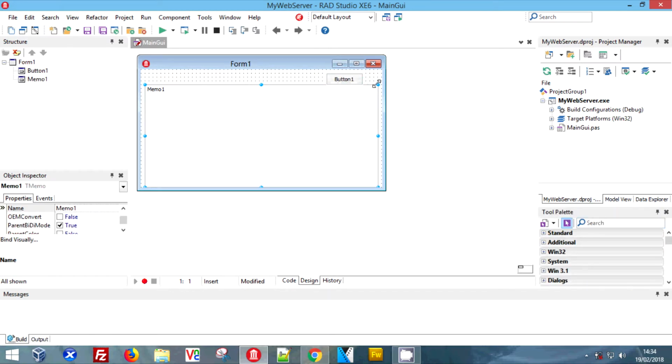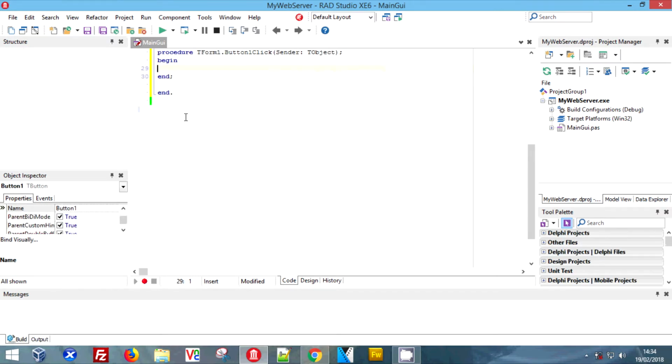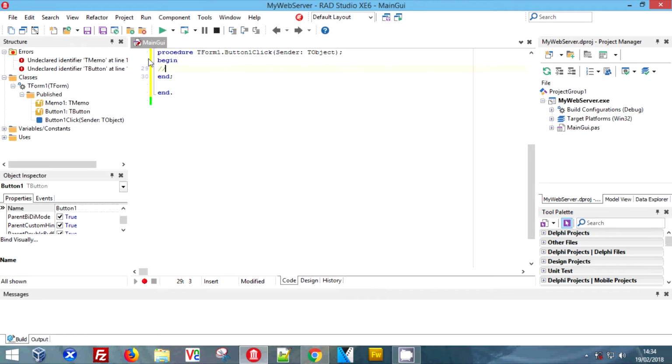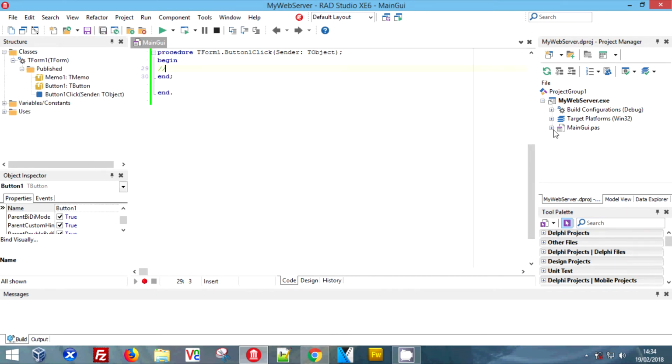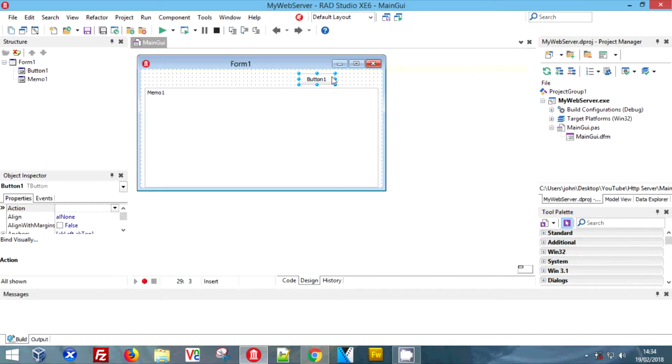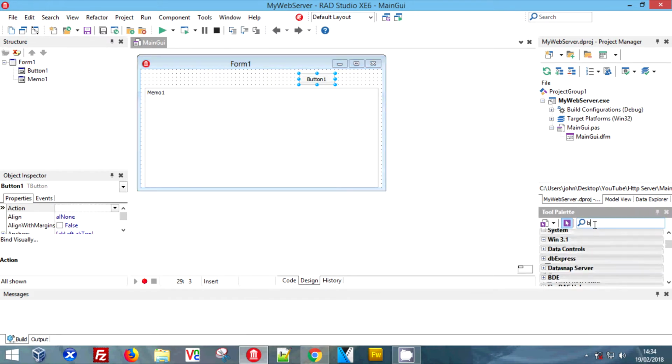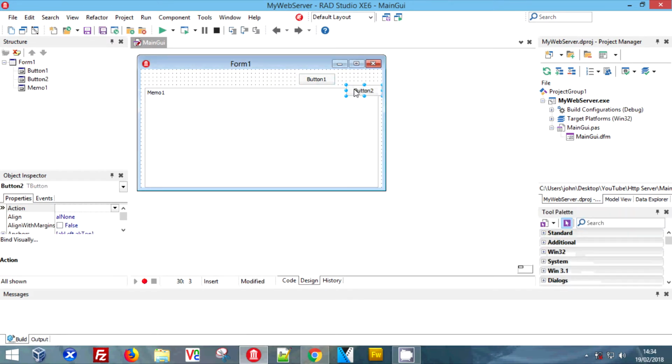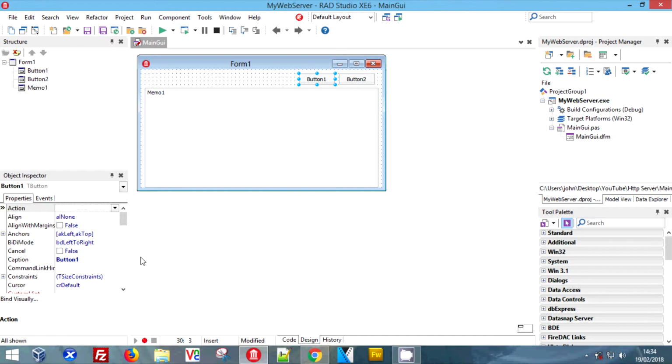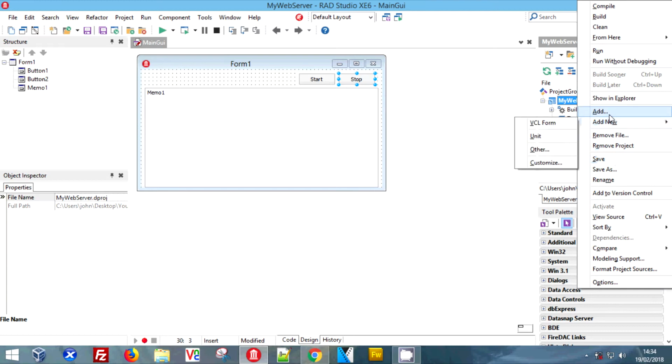We won't be coding the stop button. I'm going to leave that up to you guys. I've got to leave something for you guys to do. And we're just going to simply leave a comment tag here, and we'll come find that later. So this is our button. We're going to grab another one because we're going to want to stop, although if you just close the application, it would stop anyway. So we're going to call them stop and start.